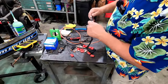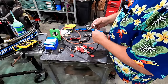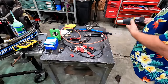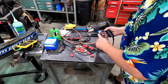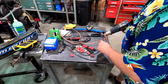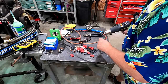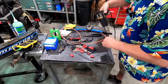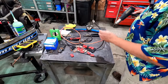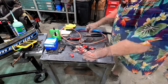Boy, I tell you what, that just bit right down on there hard. That ain't going nowhere. Now we get the old heat shrink and let's see how pretty we can make this. This stuff must shrink a lot. This has got that oozy juice that comes out and seals it up. Now that's a proper terminal right there, folks. I ain't kidding.